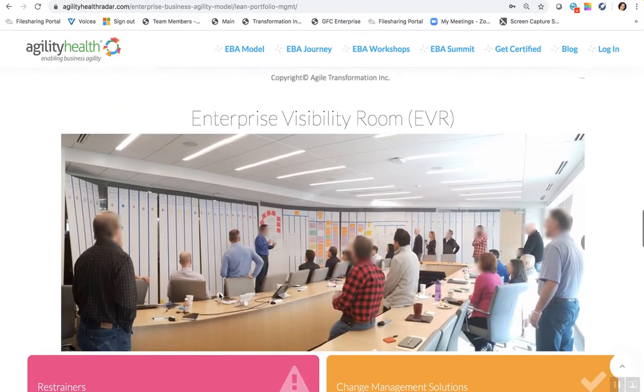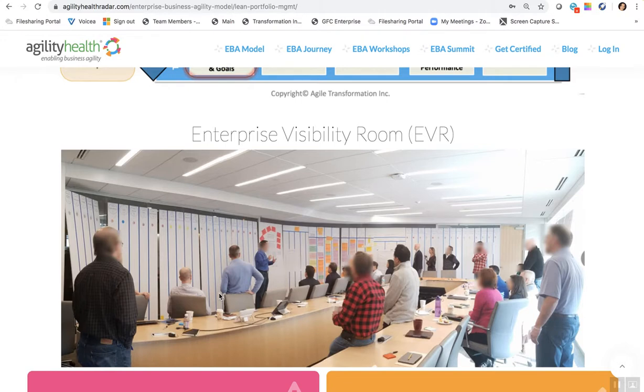To do this, we've used this pattern, and it's a very physical room, which is the enterprise visibility room. And this visibility room has what we used to call the demand. And the demand is really what are the outcomes we're trying to accomplish. And then it had the delivery teams or the capacity. And there'd be this beautiful conversation once a year and once a quarter from all the stakeholders and the leaders talking about what is our vision, what are we trying to accomplish.